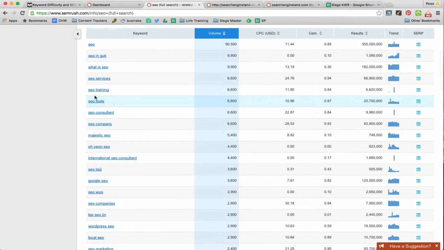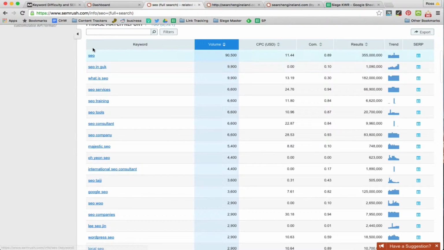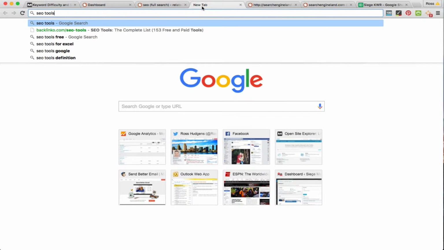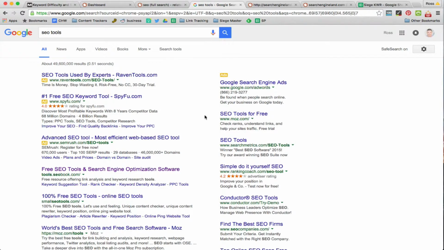So what you would want to do here is take the keywords amongst these topics that make the most sense to you and then go to Google with that data in hand. Here we can use SEO tools, drop it in Google, and then what I like to do is take it a step further than just simply grabbing the keywords. So what matters is topics. Google is very good at topic optimization now. And so you're not just going to show up for one keyword, you're going to show up for that entire topic if you do this right.